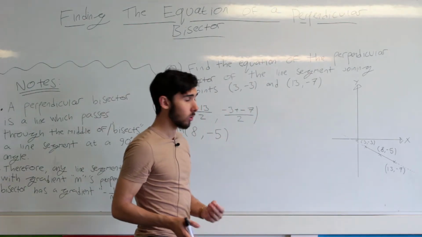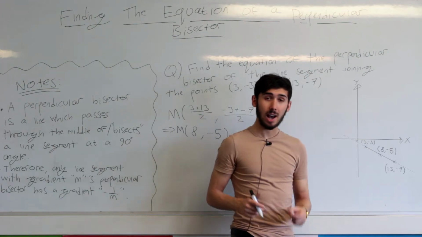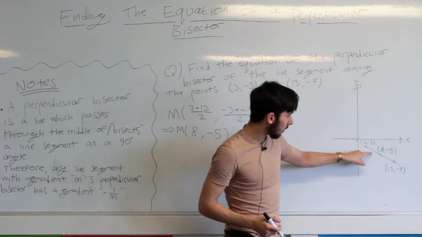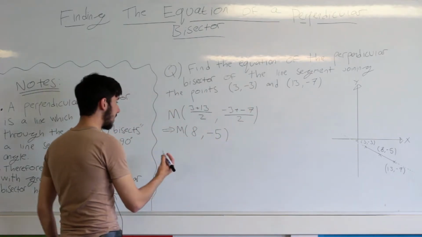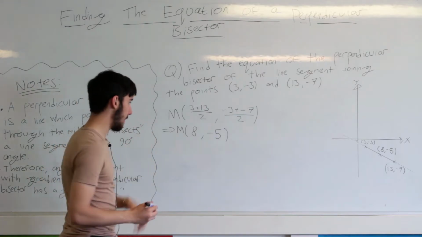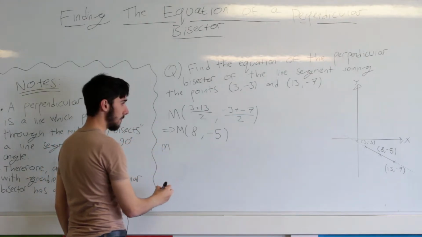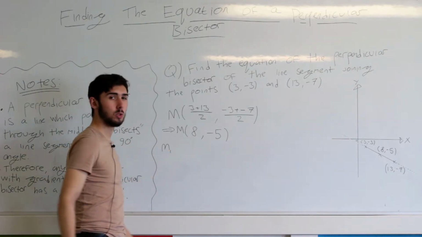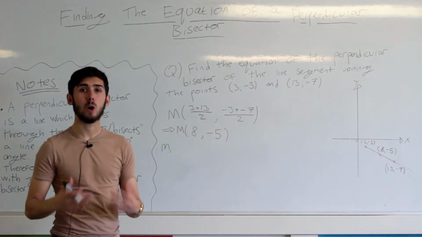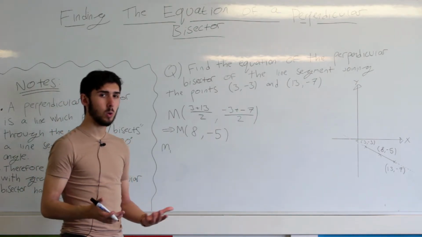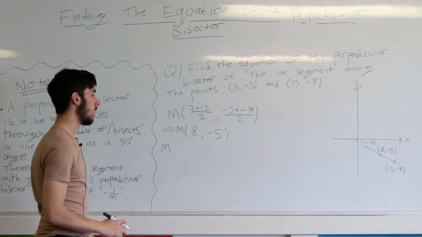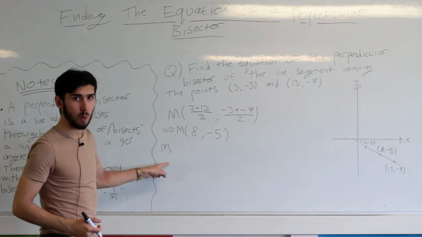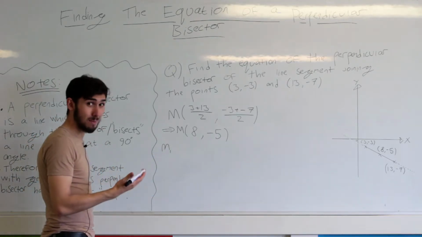Now, to do that, we need to find the gradient of the original line, and then we can do our negative reciprocal business. So we need to find the gradient of the original line. So how do we find the gradient? We use the formula lowercase m, okay? And I'm going to call this m sub 1. So m1, like a little 1 down there, because this is going to represent the first line. The second line, I'm going to end up calling that m sub 2, or m and then a little 2. Just labeling. This is not a mathematical operation. This is just saying the first one. And then we'll call the second one, if that makes any sense.